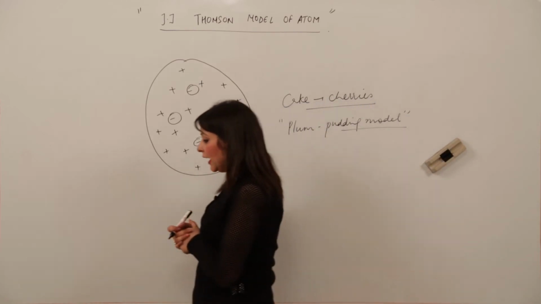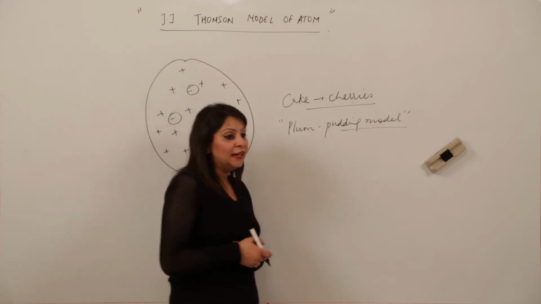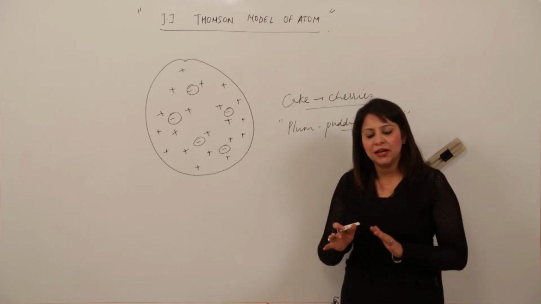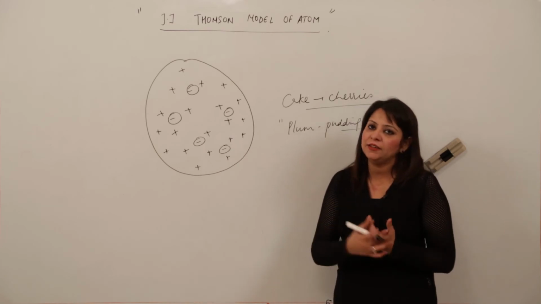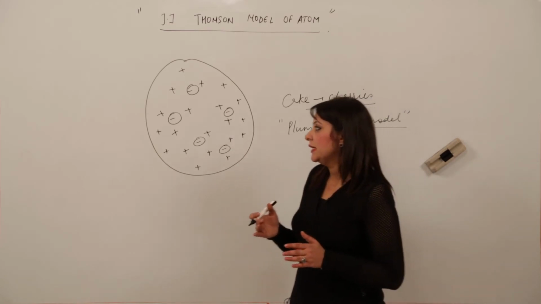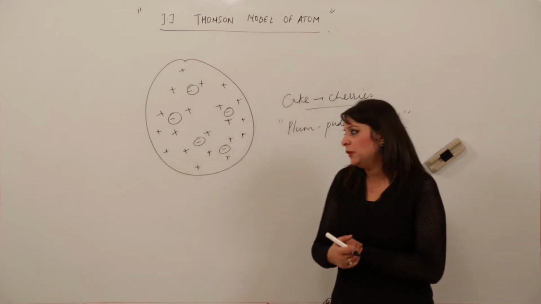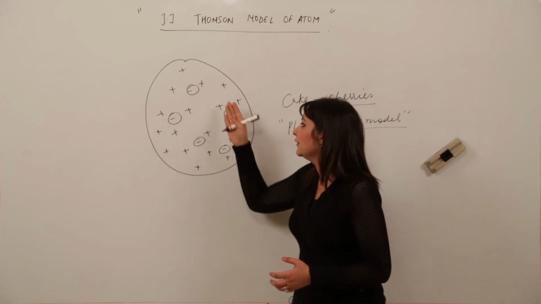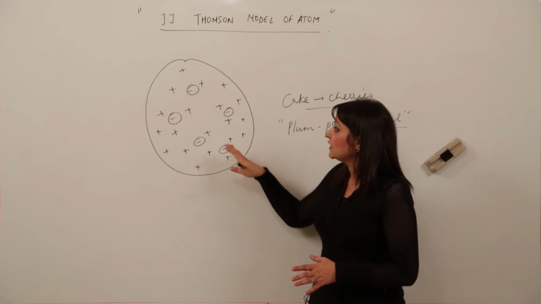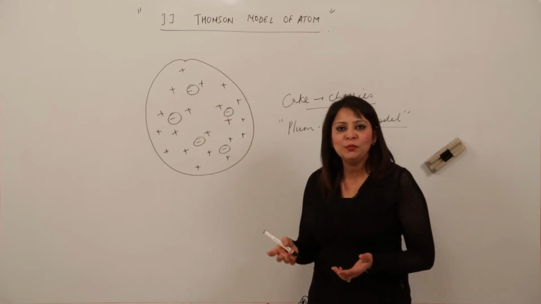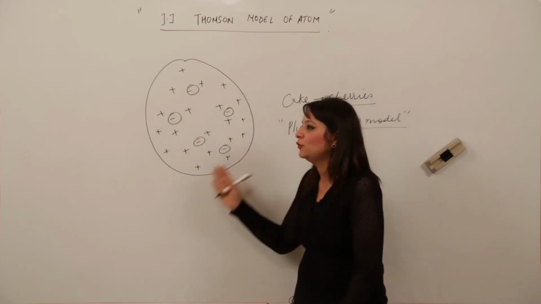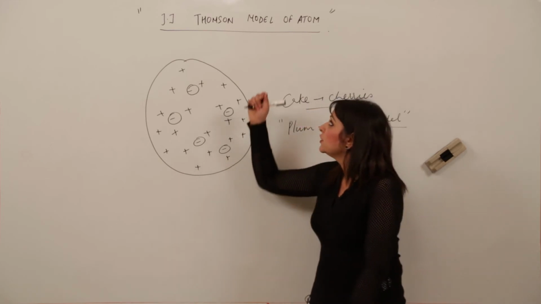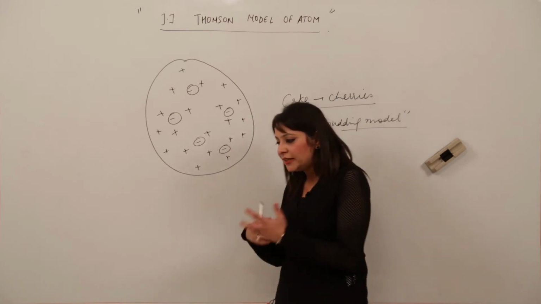Now the question I think which is striking in your mind is that it is an observed fact that opposite charges attract each other, right? We know positive can attract negative, negative can attract positive. So how is it possible that so many positive charges are present and they couldn't attract the few negative charges which are scattered in the sphere? This is not possible because they would have been neutralized by such huge positive charge. So this was the main limitation that J.J. Thomson failed on. Actually, you know what he said in his favor?